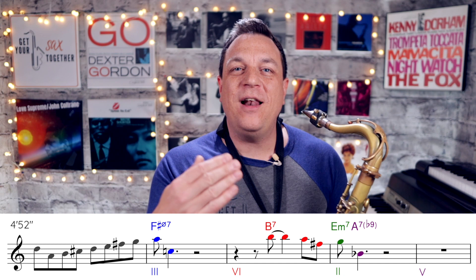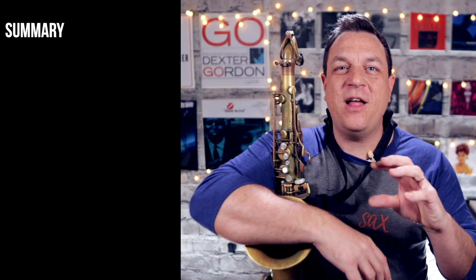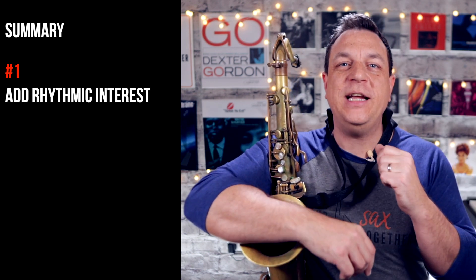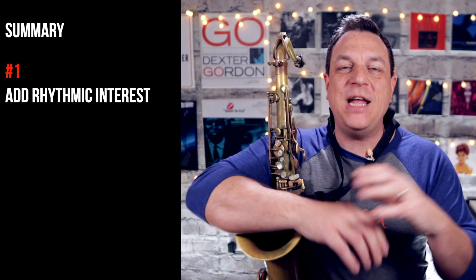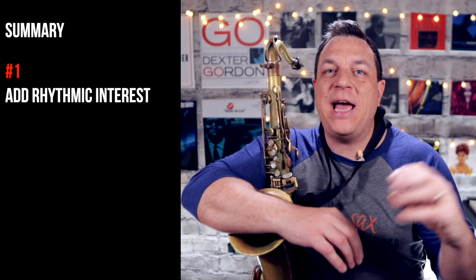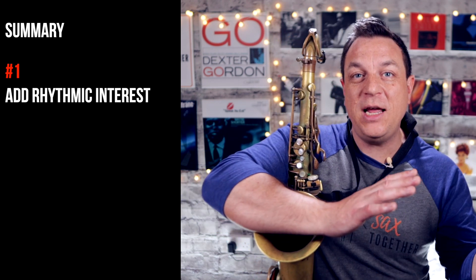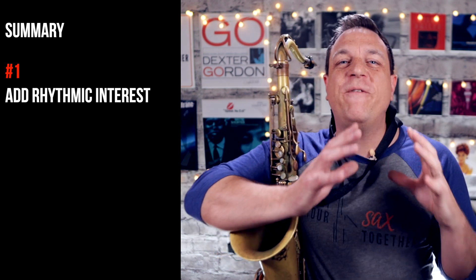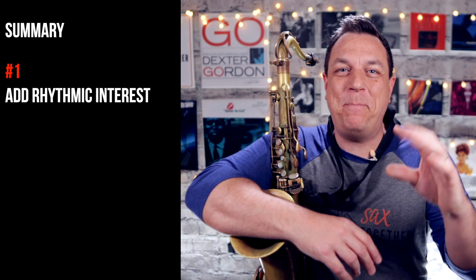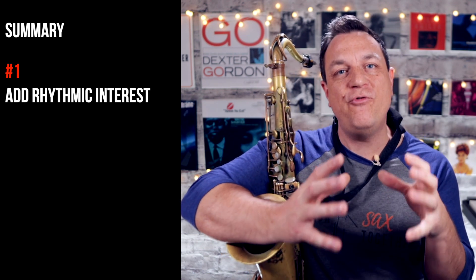Let's summarize what we can learn from these six Sonny Rollins phrases. What makes his lines on this 3-6-2-5-1 so fantastic? Number one: the rhythm. He throws around the off-beats, mixes up not just eighth-note lines but also uses triplets, and he doesn't always play at the same part of every chord. Sometimes he leaves gaps in the middle of the 3-6-2-5; another time he plays all the way over it. Sometimes he puts chords early, sometimes he misses chords out, sometimes he puts them late. Make your rhythm more interesting — make it choppy, offbeat. It's like he's playing drums.